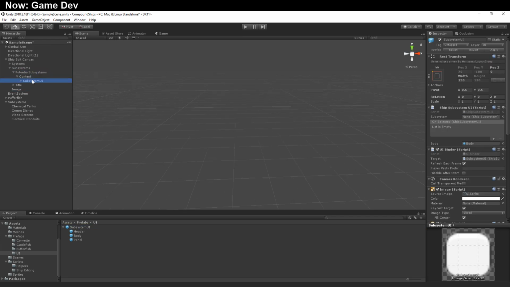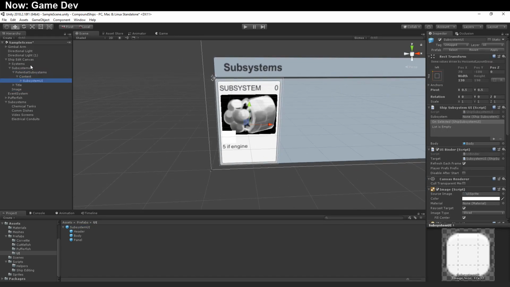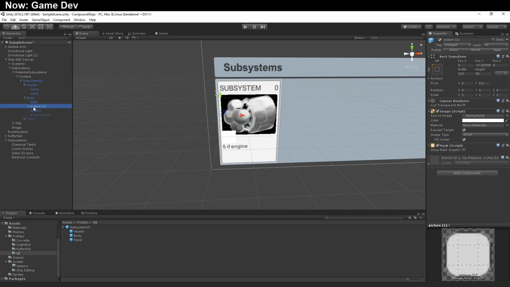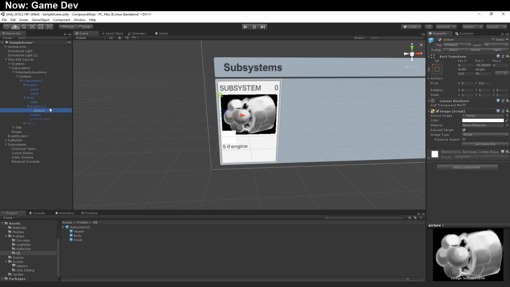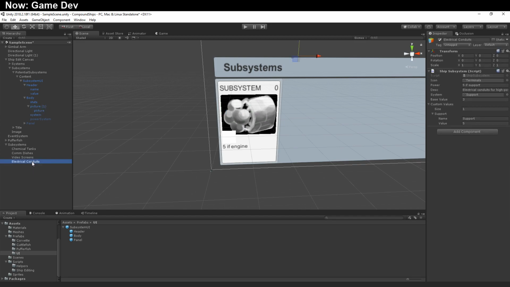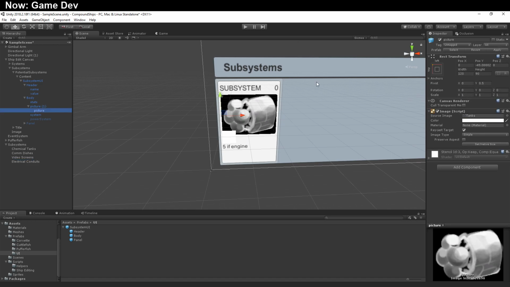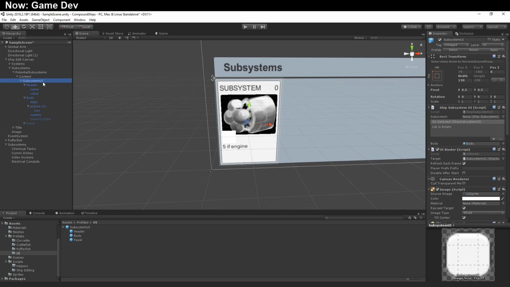We'll cruise on over to that. There we go. And you can see that we've got a big yellow, it's not yellow at all, a big round icon. And that's here in the body. It's called Picture 1, or is it called Picture? It should be called Picture. There it is, Picture. I don't believe that it's actually called Picture down here is the deal. So I think down here it's called Icon. So basically what we've got to do is rename this Icon. And then we'll hit Apply, and then we'll delete it.